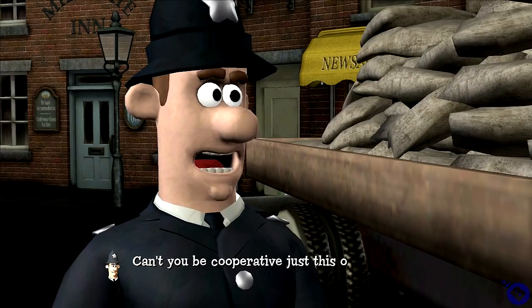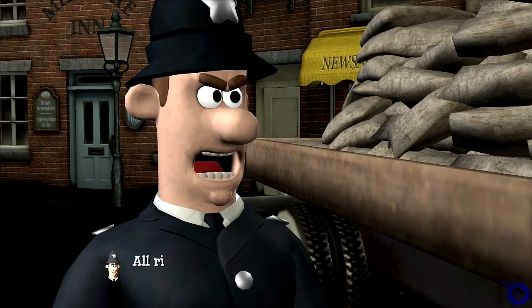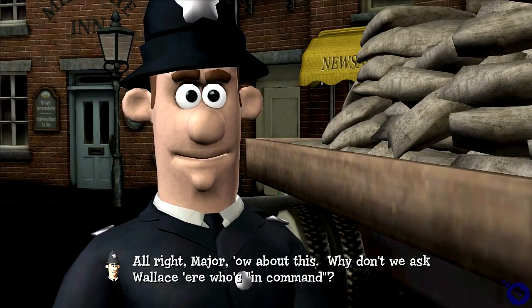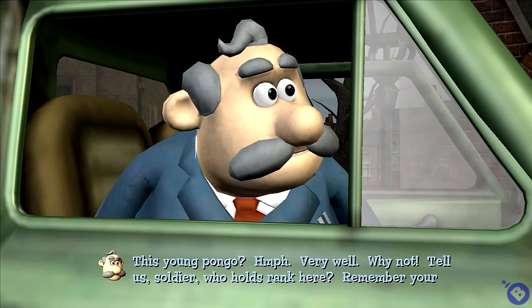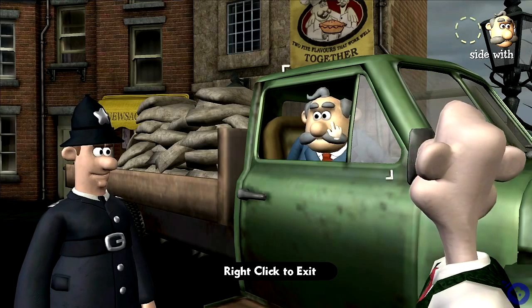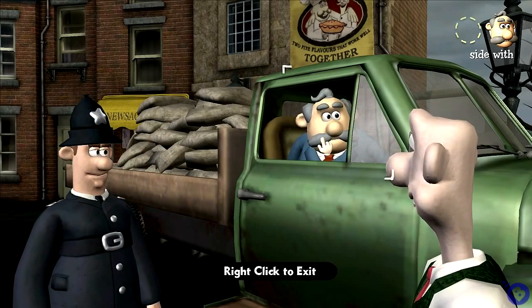Can't you be cooperative just this once, Major? Cooperative? Don't know the meaning of the word. Sounds subversive to me. All right, Major, how about this? Why don't we ask Wallace here who's in command? This young Pongo? Very well. Why not? Tell us, soldier, who holds rank here? Remember your training. Oh, boy. If I side with him, he's not gonna... If I side with him... We're waiting, soldier. He might arrest me if I don't choose him.